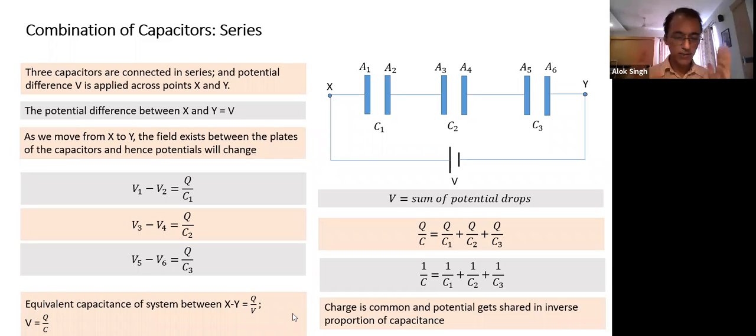So what is series connection? Simple thing. What are the points you understand in case of series connection? How are the capacitors connected? Plates have direct connection. Charge on all capacitors connected in series is equal. Voltage applied to capacitors connected in series is shared. In which proportion is it shared? Inverse proportion of capacitance. Is that something you need to remember? You don't have to remember it. Where does it come from? V is equal to Q by C. Since Q is the same, V is inversely proportional to C. These are the key points in series combination. All of them are pretty simple ones. I expect all of you to easily remember those points. Not just remember, understand those points.